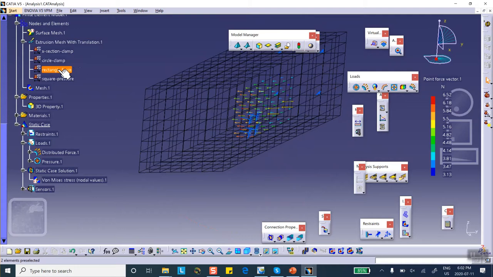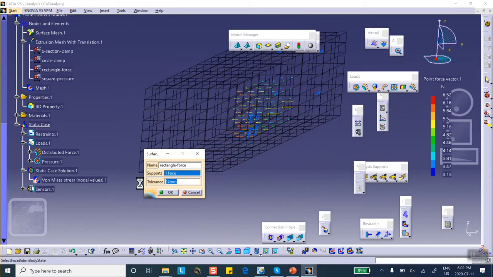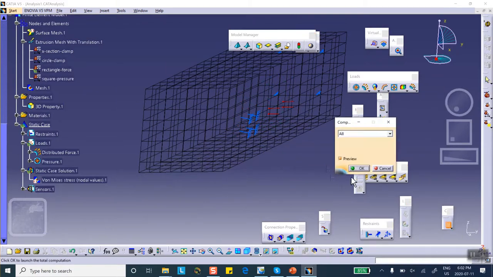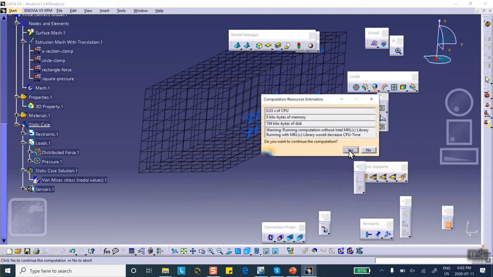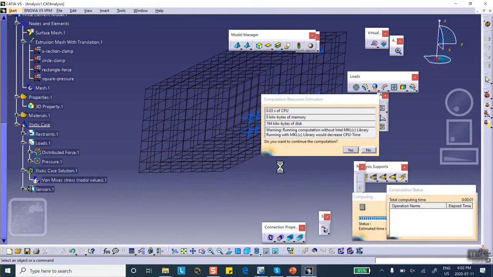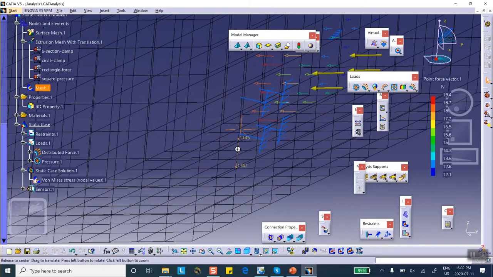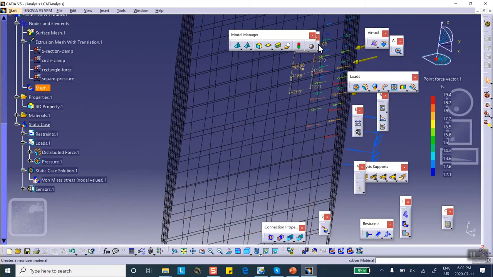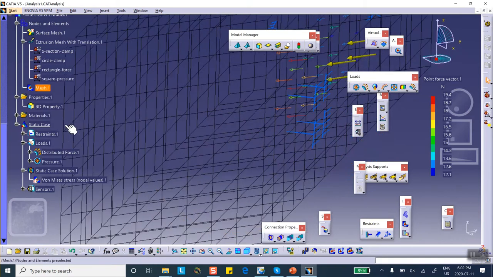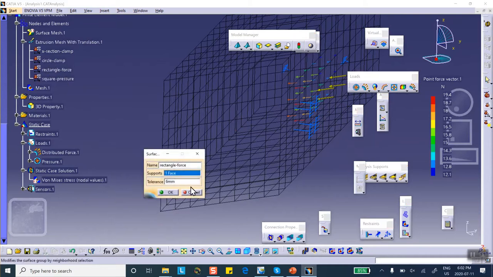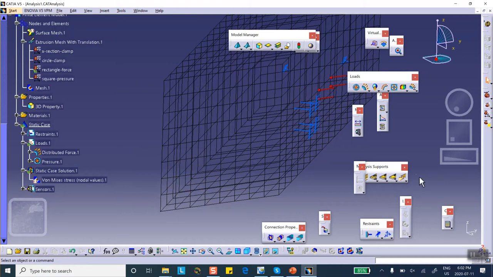So let's go ahead and check that. The one that we put 6, that may have been too large also. We didn't check it. 6, okay, run. We may have to reduce that. If there are any loads placed internal to the mesh in the part, obviously that has to be fixed. Let's see now. Yeah, see, it did actually put it on the second layer. That was too much. Although it looked reasonable, it was wrong. So rectangle, let's make this thing, I don't know, 1 millimeter, 2 millimeter. I'll put 1 millimeter, run it.